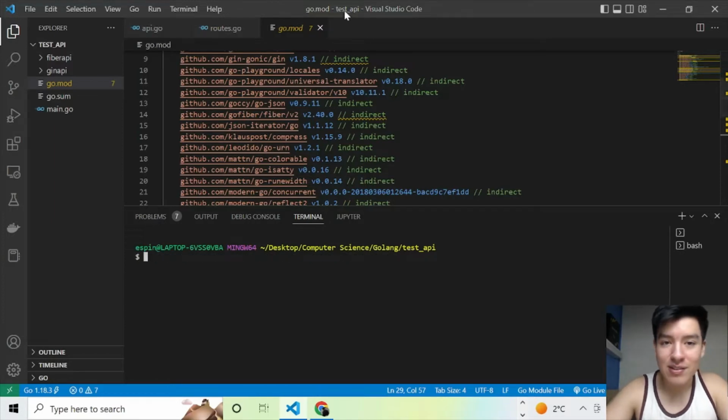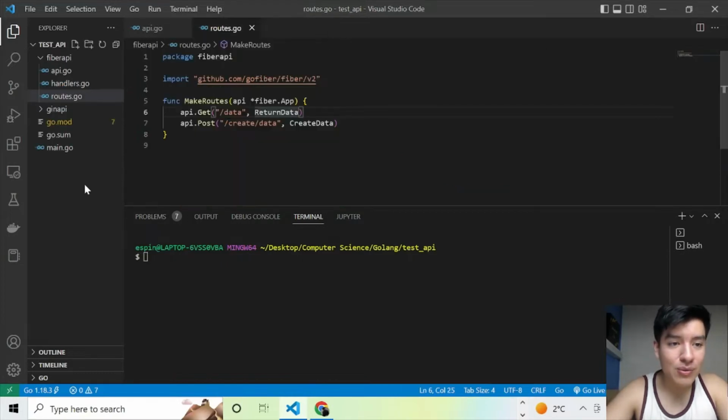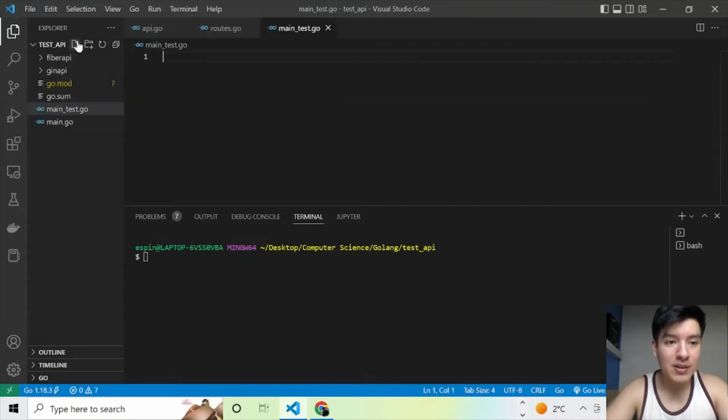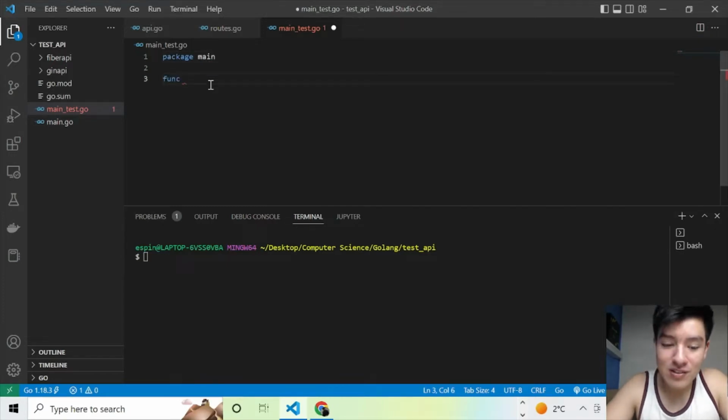So let's go ahead and test this now. In order to test this, what you want to do is make a file called, actually you can name it whatever you want, but it has to have a postfix of _test.go. Now inside of this file, it already understands that you're making this to test, so you can just name it package main, it's fine. But with your functions, it has to follow a certain signature. The postfix has to be _test, and the prefix for your functions has to be Test, and then whatever you want to call it.